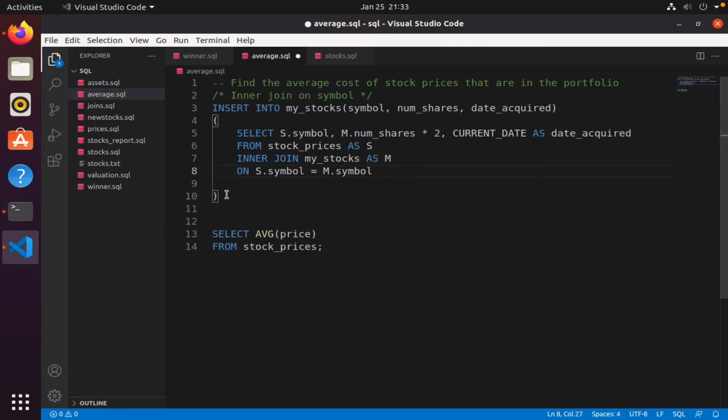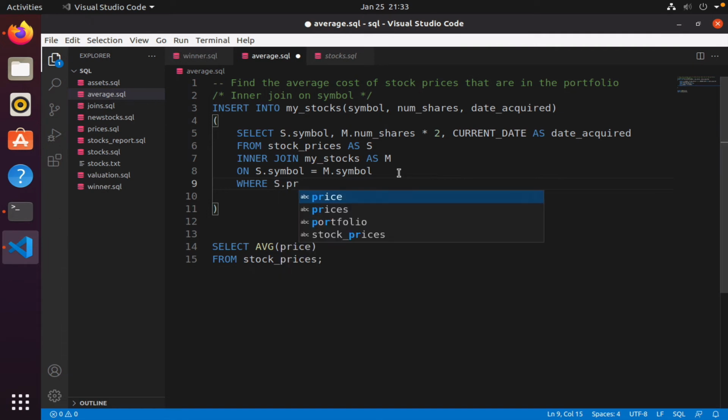So we can say where s.price is greater than the average.